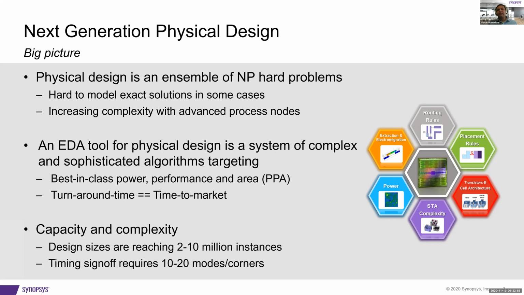So an EDA tool for physical design really is a system of what I would call complex and sophisticated algorithms that try to target best-in-class PPA, because that's what every designer wants to see. But at the same time, turnaround time is a very important aspect of a physical design tool. And you have to think of this from the point of view of a designer. At the end of the day, when a chip is being designed, time to market is a very, very critical component. We see that across mobile, across pretty much any generation of semiconductors, there is a yearly cadence now to getting your products out.